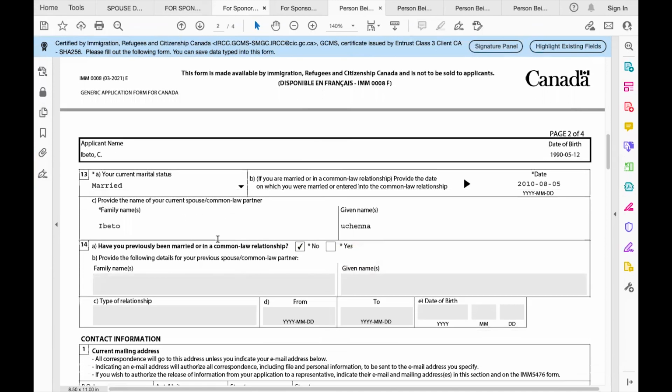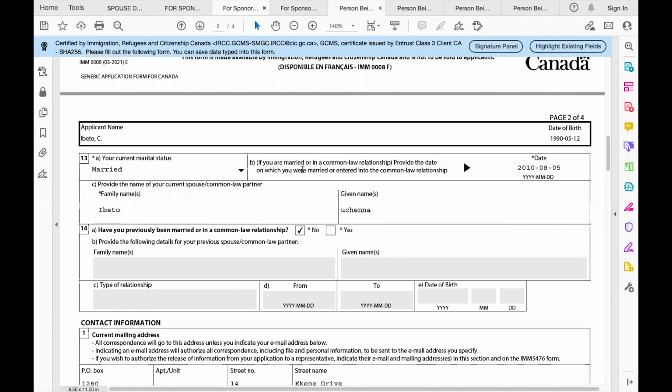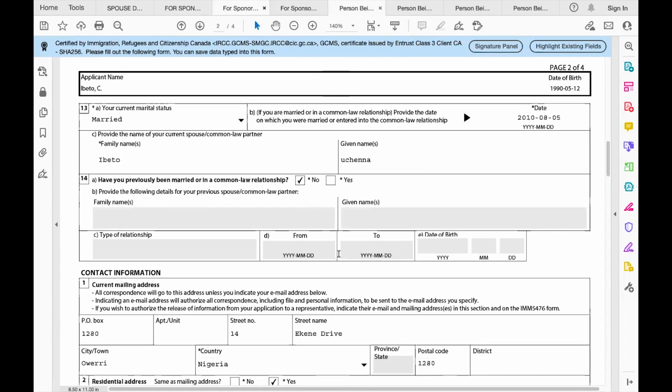For number 13, your current marital status, then the date, and if you've been married or in a common law relationship, then you put that information here. Provide the name of your current spouse or common law partner. If you are a spouse filling out this information, then this place would be for your sponsor, who is your spouse, right? And then, have you previously been married or in a common law relationship? Yes or no?